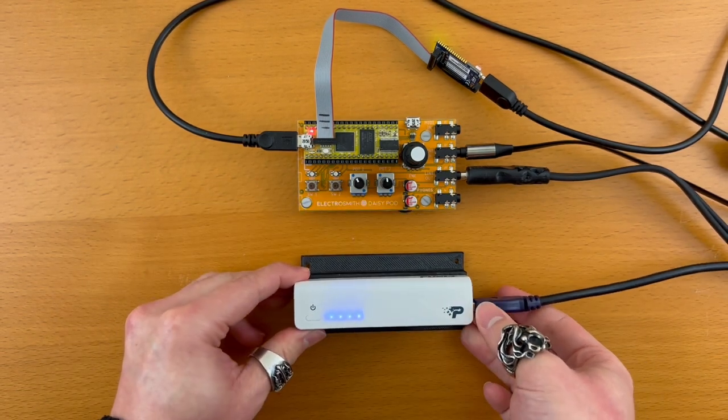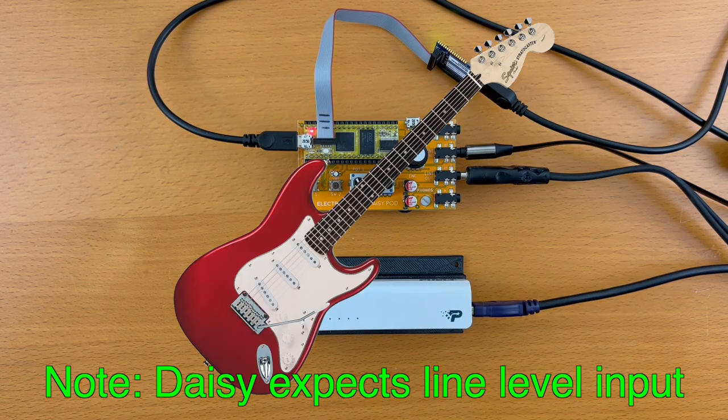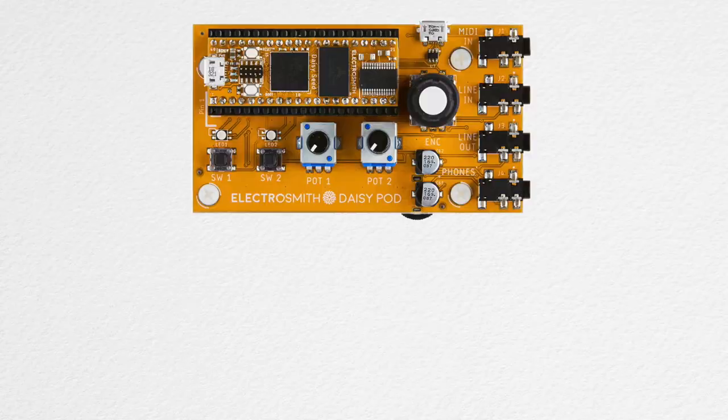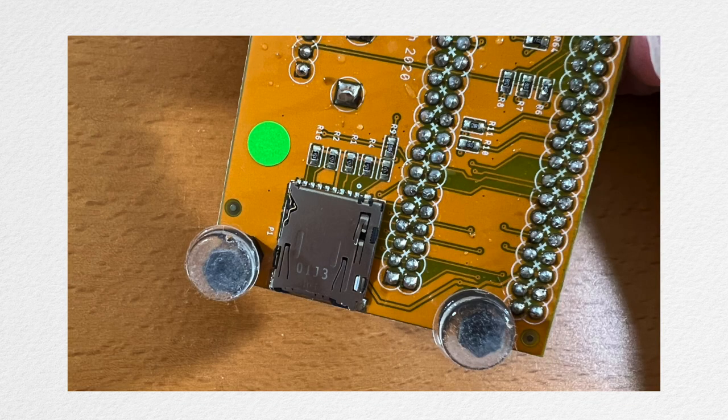And I'm going to assume that you have an audio interface. It may be a hardware synth or guitar with a DI to play the effects with. By the way, because Pod has MIDI in, we can turn it into a standalone hardware synth that can be played with a MIDI keyboard. But that's a separate video. It's also worth noting that you can insert an SD card, which could be used for granular effects.